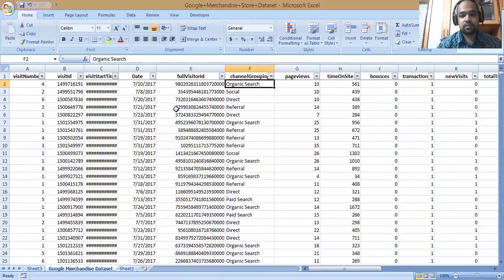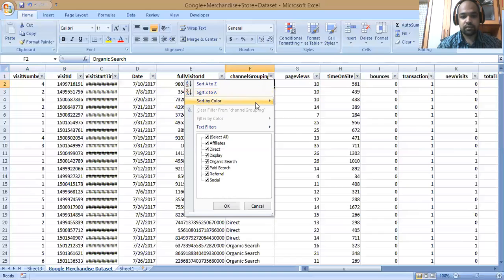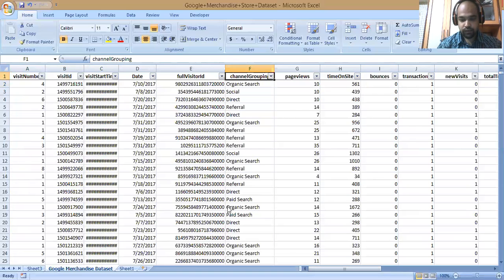Channel grouping is basically a qualitative variable, and this qualitative variable has categorical features. So basically there are seven categories in this feature: affiliate, direct, display, organic search, paid search, referral, and social. So we will look at these categories again.